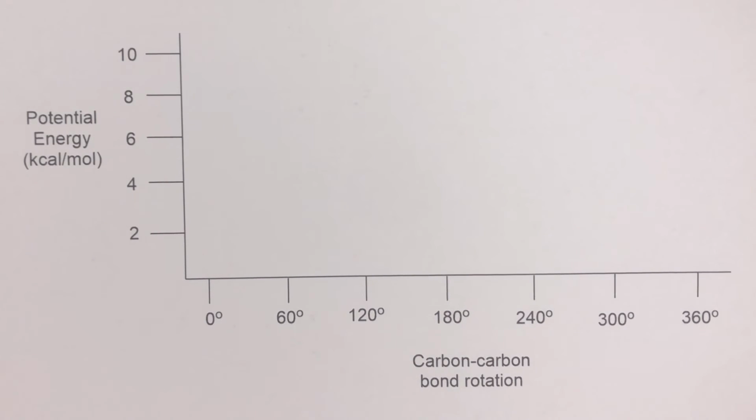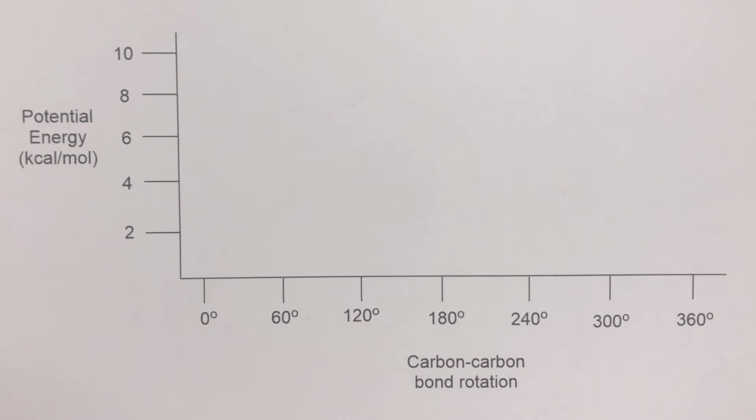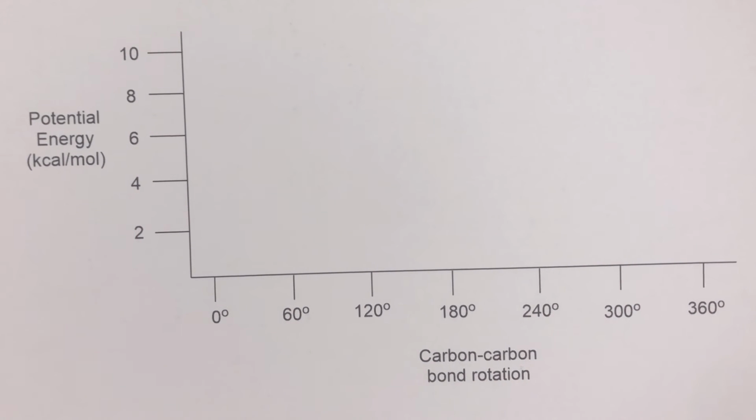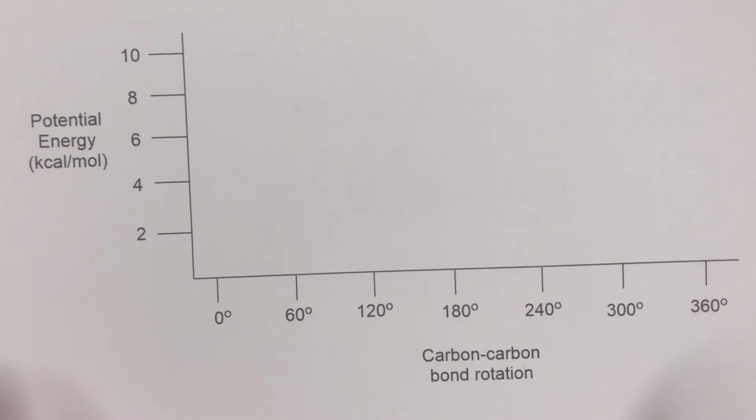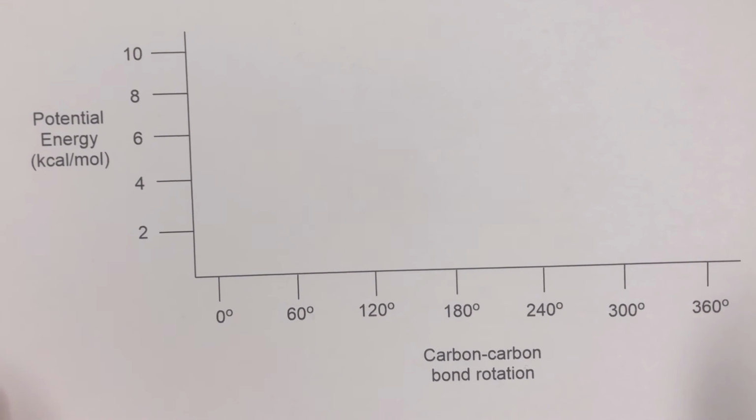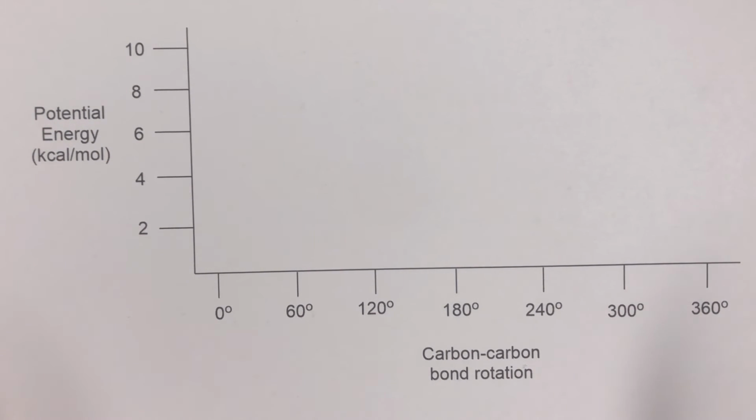All right, so this is the part of the question that we need to draw the potential energy diagram. And essentially what you're showing is the difference in energy between the rotation of that carbon-carbon bond. So when you rotate 60 degrees, you interconvert between a staggered and the eclipsed structure. So this is like staggered, eclipsed, and so on, until you get all the way back to 360, which gets you back to the exact same molecule that you started with.